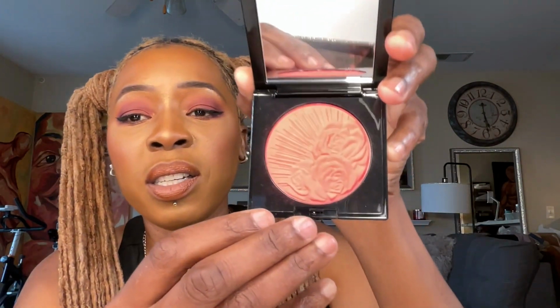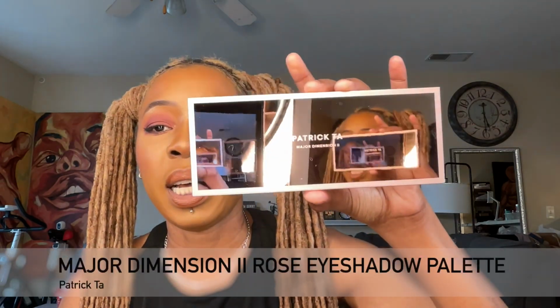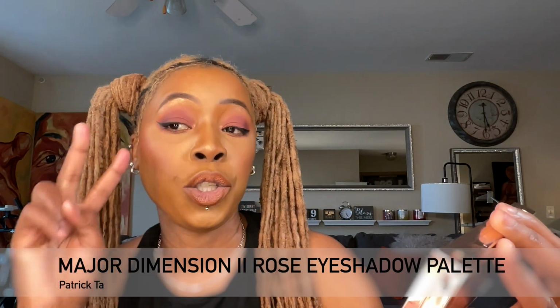Okay, so this is the color. It's called Electric Bloom. It's more of a coral red. It has more reds in it than pinks. It was very pigmented. When I was applying it, it just popped. So be careful when you are dipping in here at first. It is very pigmented.